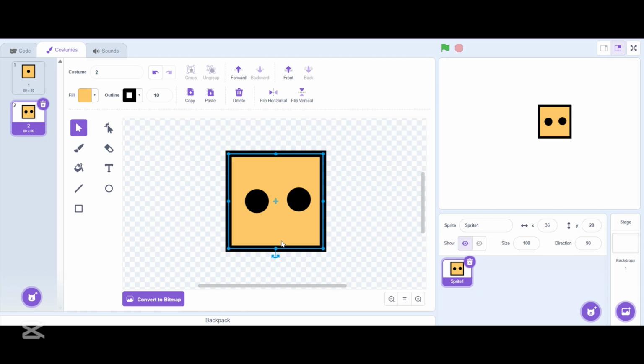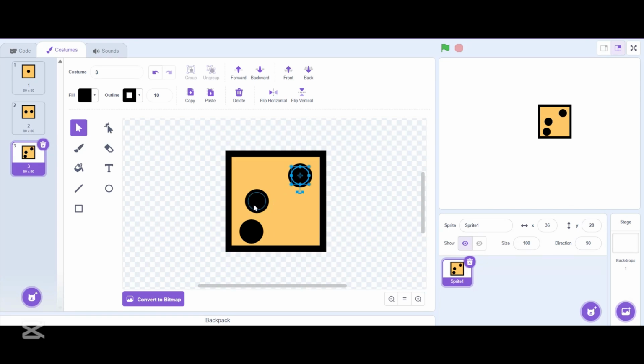So this is the second face of the cube. Let's duplicate it again. This is the third face. Copy it, paste, and let me make 3. This is the 3. Duplicate it again, and this is the 4.